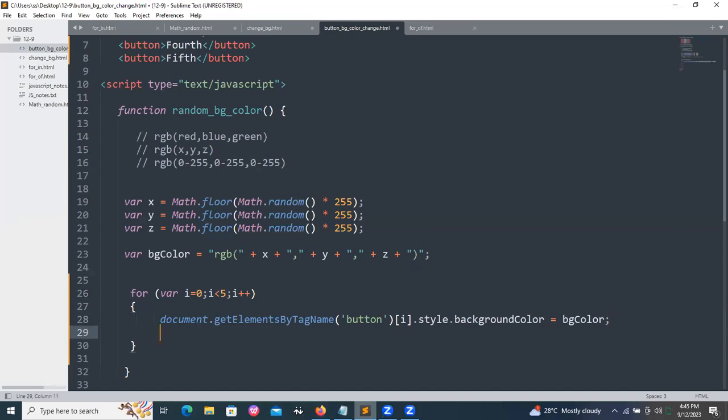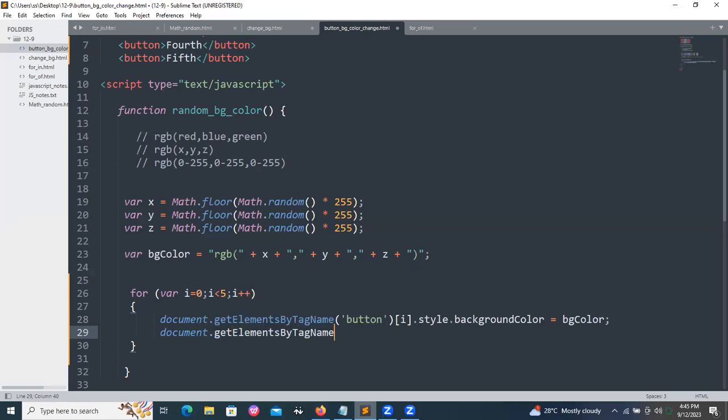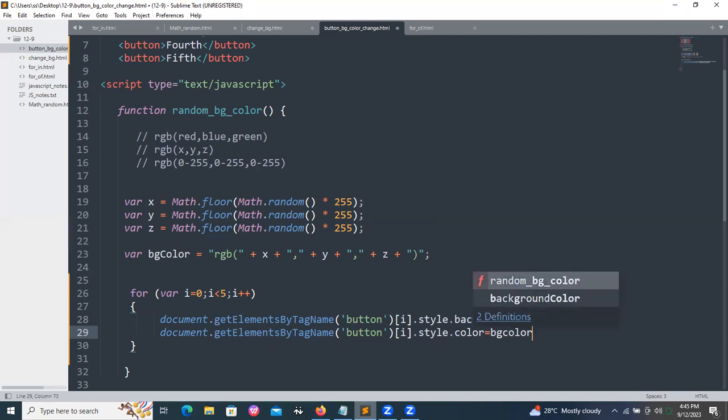Now at the same time, I want to change the font color also. How to change the font color? Math.random, this is something like that.